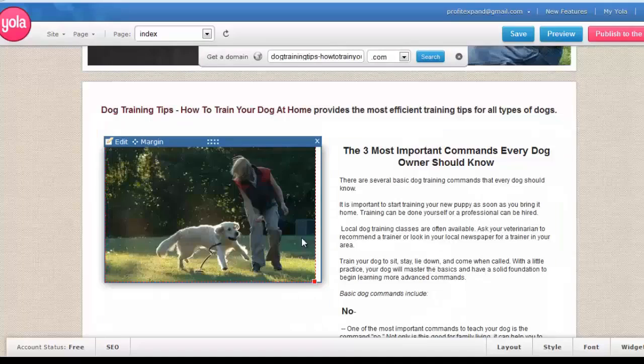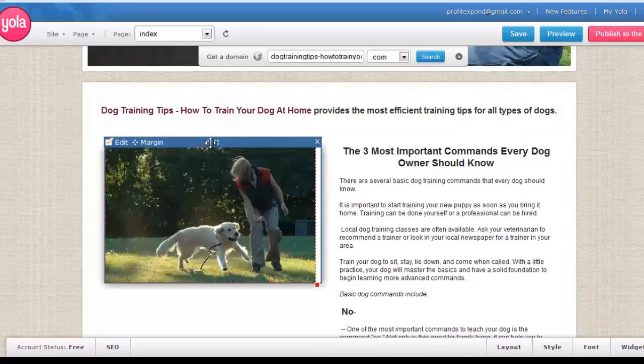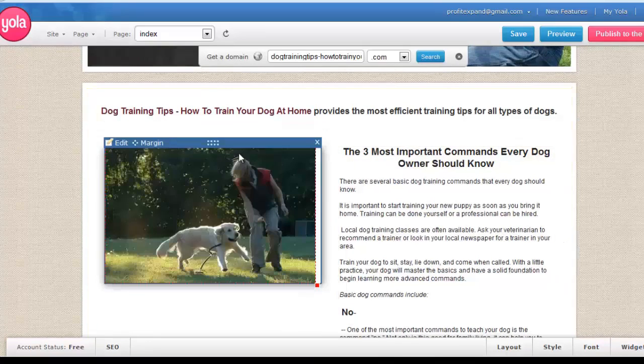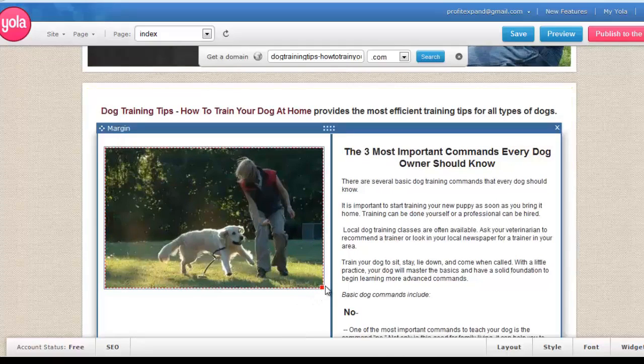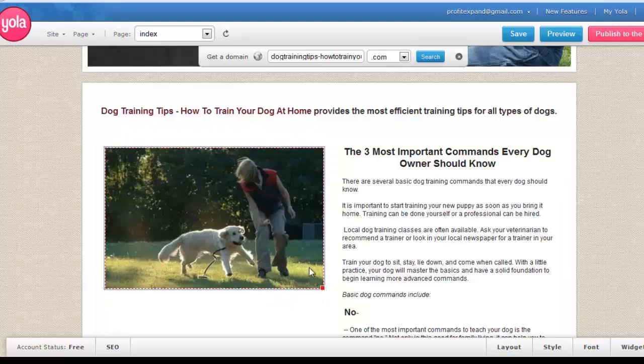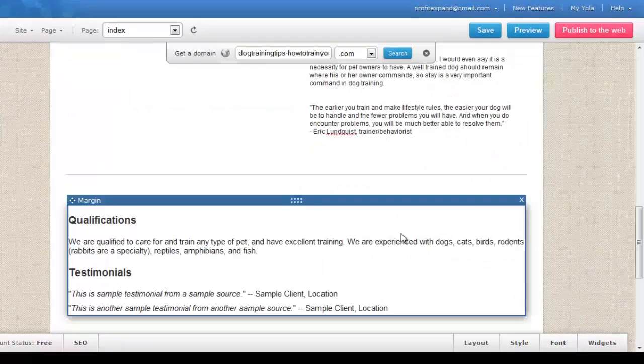So once again, the pictures we have here, they've been taken from the free... I'm gonna actually delete these two.